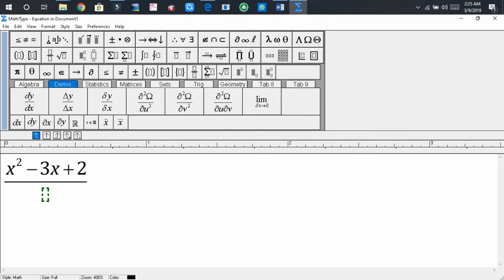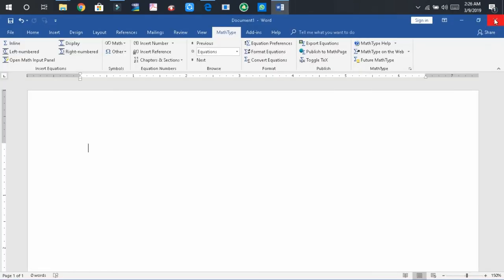Suppose that I would like to write here the root over x, that means square root of x. So first of all, click here and click the square root option, then write here x, then press tab, then it comes out from the square root. So write here plus. Now I would like to write here the x cube. So first of all, click on here, then click on here and write here x, and by the mouse pointer, if you click on here and write here, suppose that 5. Okay, now if you click on the cross sign here, then it will be inserted in the Word.